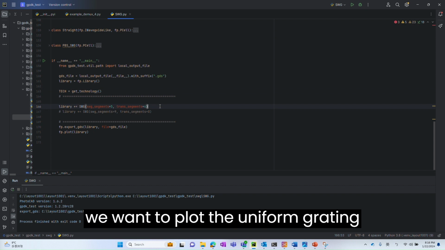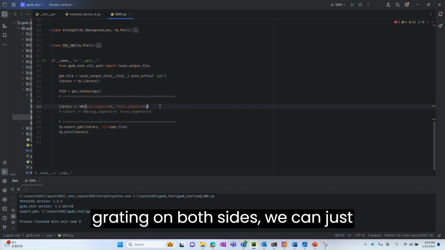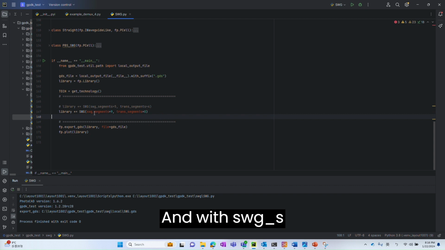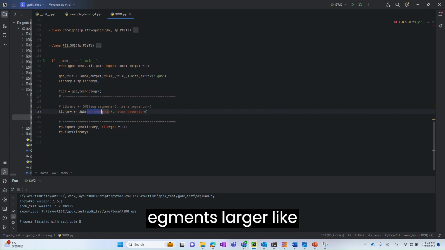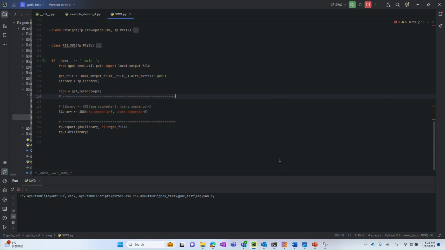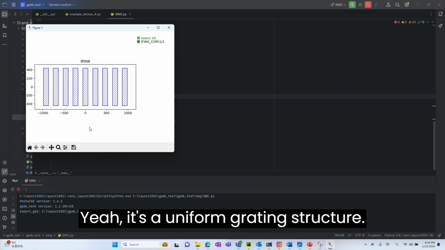If we want to plot the uniform grating structure with no transition grating on both sides, we can just modify trans segment equals 0. And we set this SWG segment larger, like 9. And we can run this code and we can see, yeah, it's a uniform grating structure.